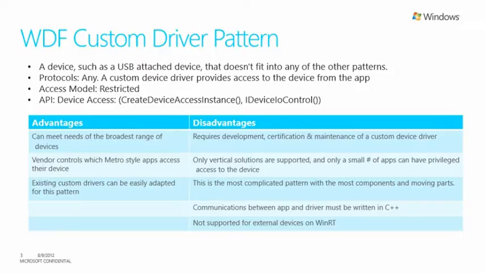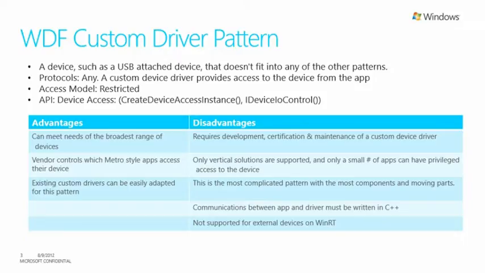What it means is that we don't have WinRT APIs that allow you to access your device, whatever it may be. If we don't have those APIs, you can provide your own driver, you define your own interface, and then your app can talk to your driver. Does everybody know what a device driver does? I hit a lot of crowds where they don't. But basically it's a broker. It's a trusted operating system component. It allows clients, be they operating system, applications, services, or other device drivers, to talk to your device.